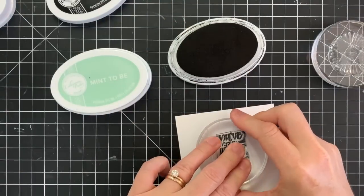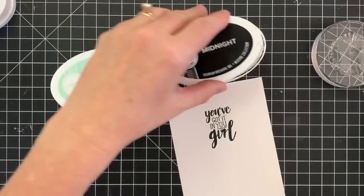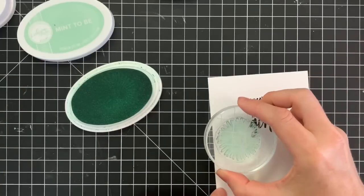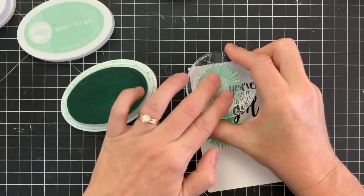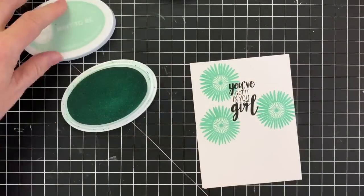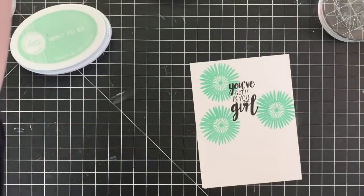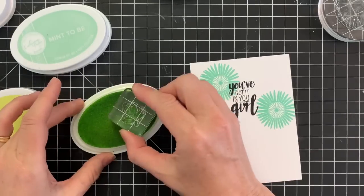So we're going to start with a sentiment right toward the top in the middle of my white card layer. This is 4 by 5 1/4. And then I'm going to use my Mint to Be ink pad, and I'm going to stamp several of these large flowers. The June subscription has this gorgeous floral set. It's called You've Got Flowers. It's going to be a staple in your stash. You're going to use it over and over, I promise you.